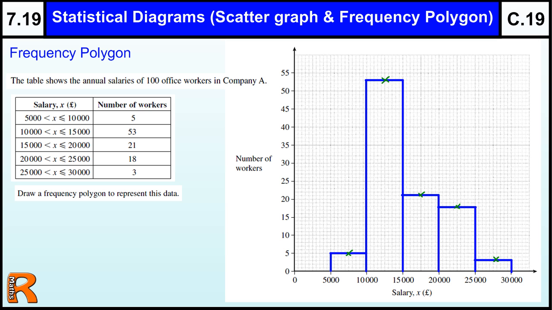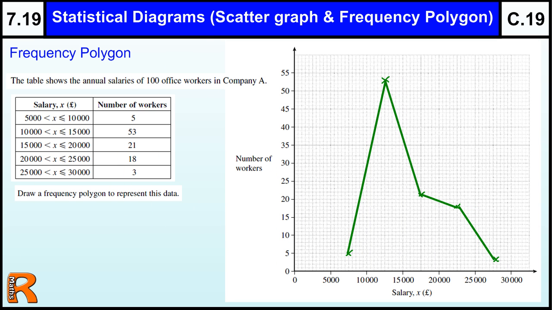If I then get a ruler and join those up with a straight line, then that is the green line there, that's the frequency polygon. It shouldn't really have the bars on there, so you should be able to draw it without the bars. But that's what it should look like.